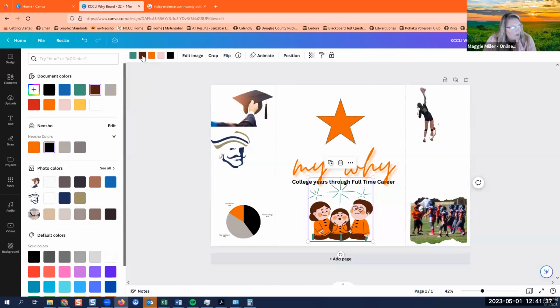Let's say I want their hair, or maybe that's their pants. I'm not really sure. It might be both. So whatever is that color in the image, it's going to change it here. The pants and the hair were both the same colors, so that's why it changed there. And then the stars and the shoes were all green, and so it changed it there.